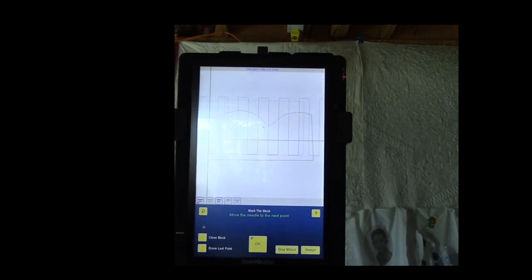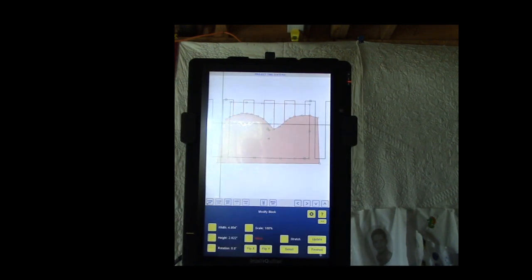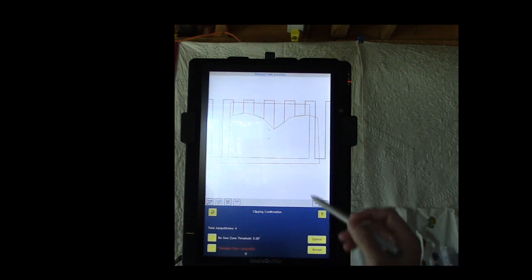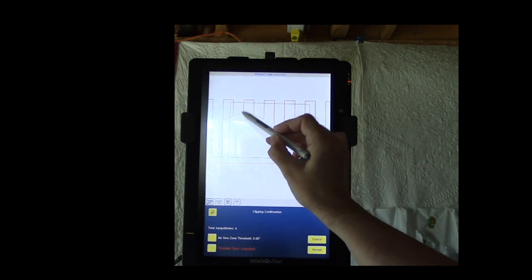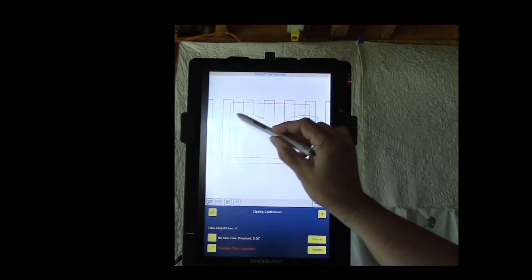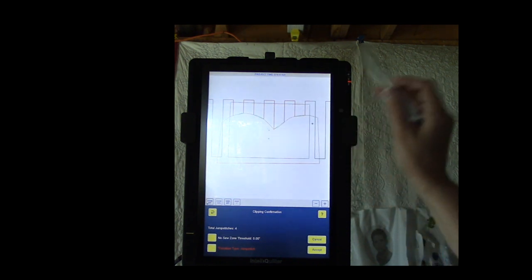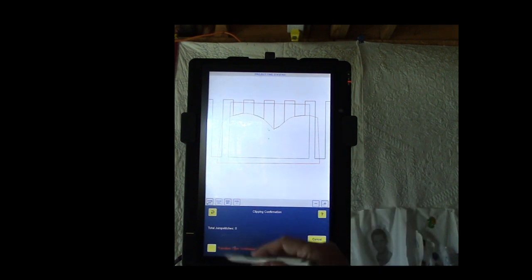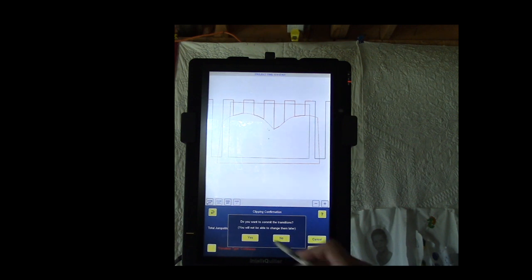So I've gotten to the end of the pattern that I'm sewing, so now I can just come down. And I just want to make sure I get all of that so that it doesn't try to sew on the other side of the scallop. I'm finished. And there it's blocking that out. Finished. My transition is continuous. I have options. I could put jump stitches in there, in which case I could go in and split each of those out, and then I could manually stitch when it came to the end around each part of the scallop. Or I could tie off, which I'm not going to do. I'm going to set it for continuous today, except yes.